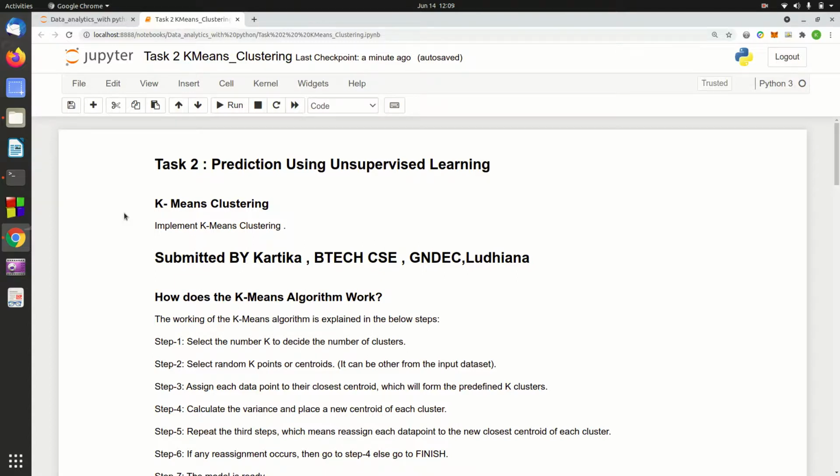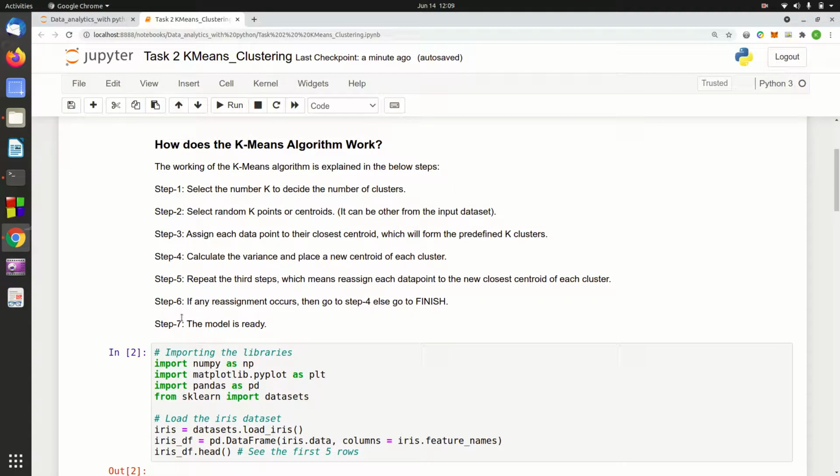How does this K-means algorithm work? In this algorithm, we first select the K. K is the number of clusters or the number of centroids. We can select the K points or K centroids randomly. They could be some points other than the input dataset as well.